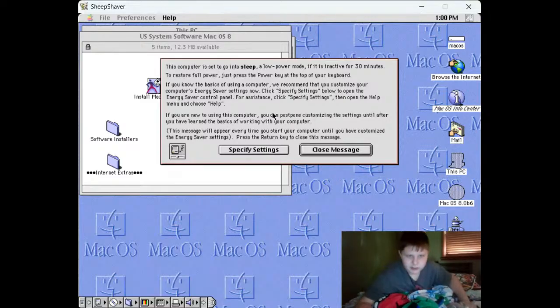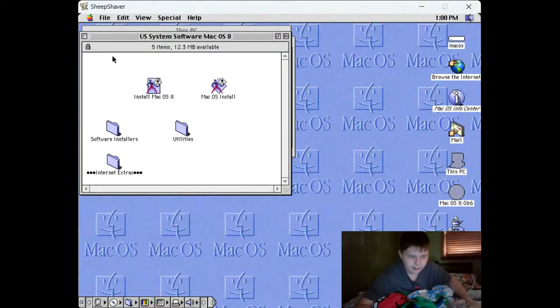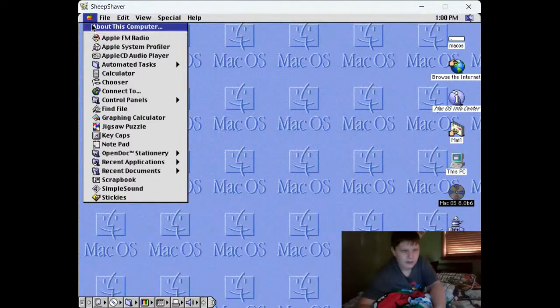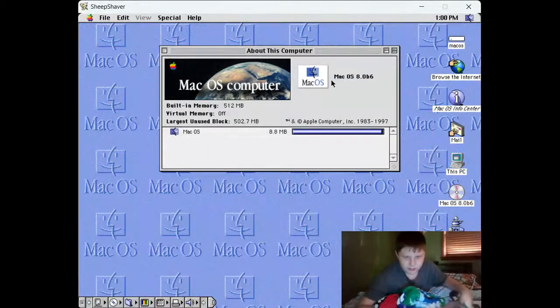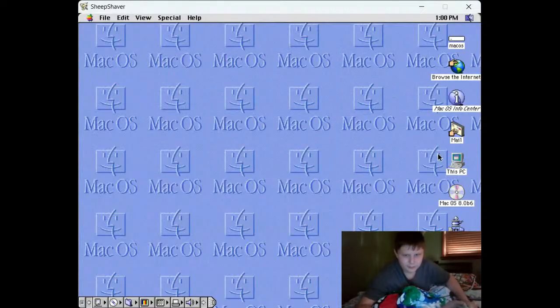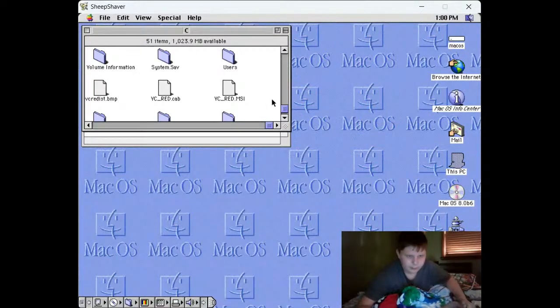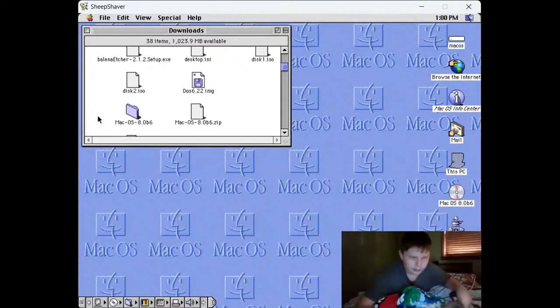Okay, that scares me sometimes, but at least we got it though. Okay, so now let's look at our macOS version, which we can do by clicking on Apple and then About this Mac. And then it'll actually show the version right here. This build is called macOS 8.0 B6. So that's the build number, and if you want to know that, it's right here. So this PC is actually down here, and I would click on that. Click on C drive, users, our username, downloads.